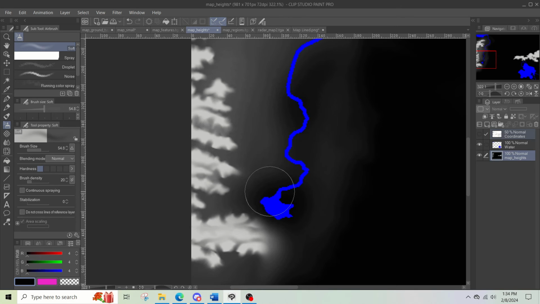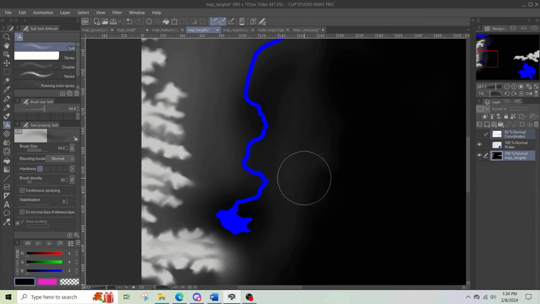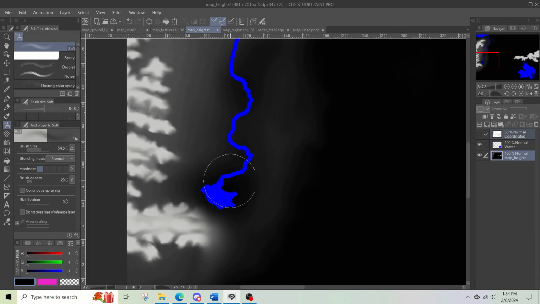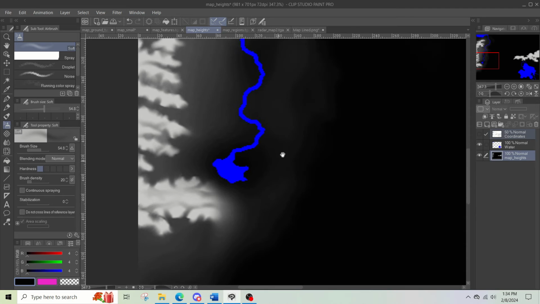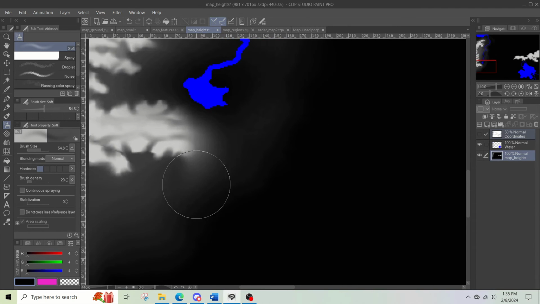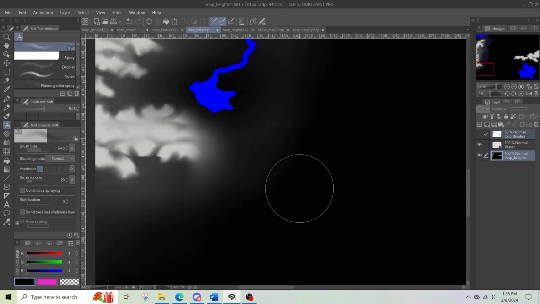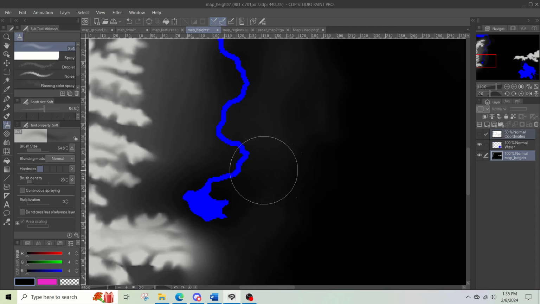And then we can also create little inroads, little places that are, it's like, just jag it up.